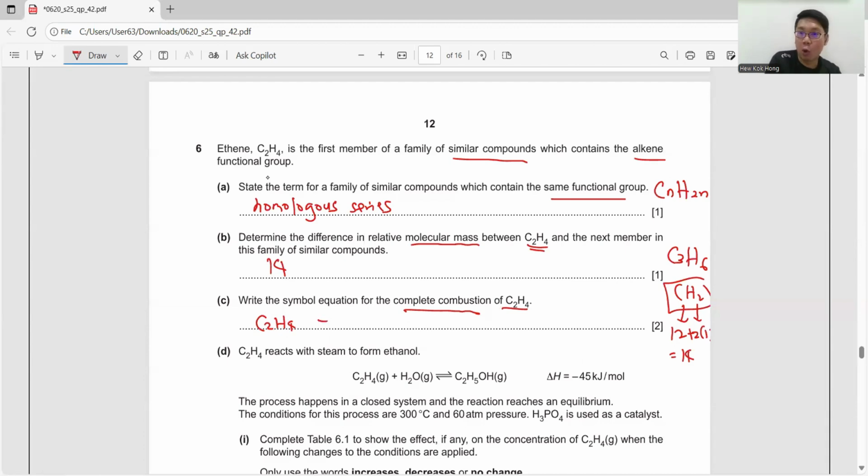Then write the simple equation of complete combustion of this. When it's combustion, it always needs oxygen, and it's complete, so it's confirmed to form CO2 and H2O. Then we do balancing. We start from C first. Here have 2C, so here times 2. Carbon done. Here have 4H, so here already have 2 H2O, times 2 will become 4. So H is also complete. Then at last, here have 4 oxygen, here have 2 oxygen, so total have 6 oxygen. So here need to times 3. Then a full balanced equation is formed.